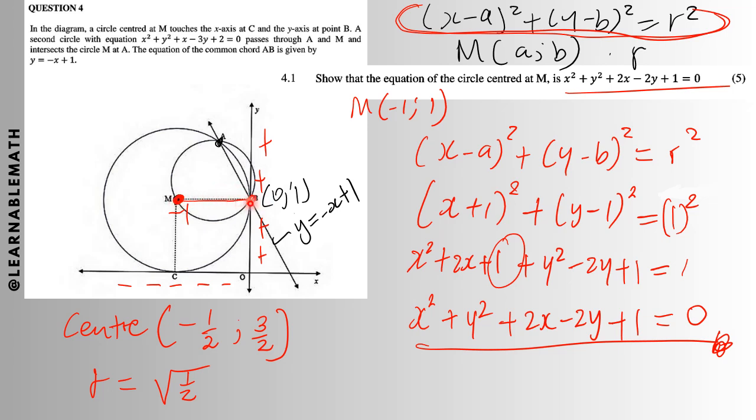It means y at B was the same as y at M, and y at B is the y-intercept of this line, which is (0, 1). So 1 is also the y at M. So you are only left with x, which we had to use the distance formula to get. All right, I hope you find this helpful. Let's quickly go to 4.2 now.